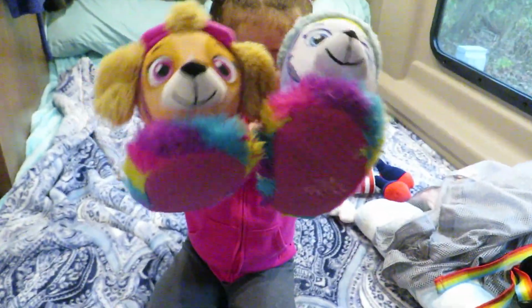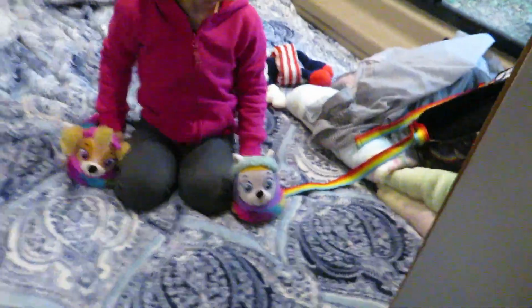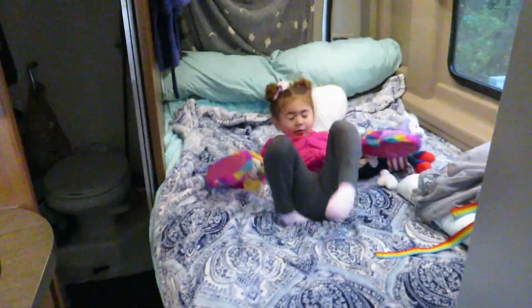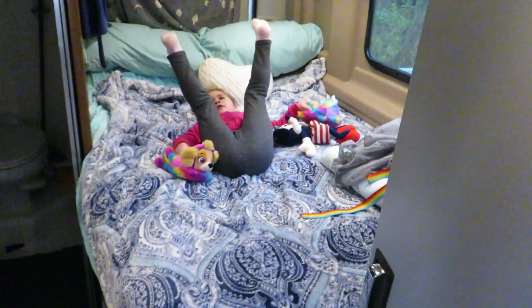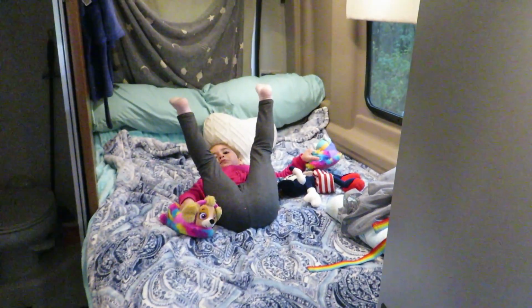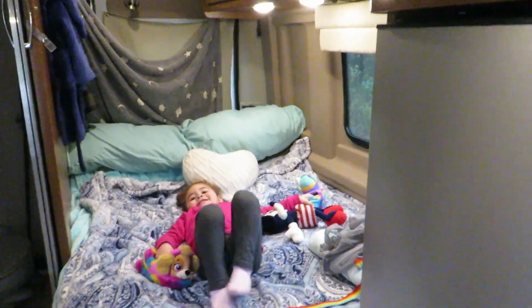Rosie wants to show you her slippers. We have Sky and Everest that keep Rosie's feet warm. Well, this is our bed while we're back here. Rosie and Mommy sleep in the bed. And sometimes Rosie watches stuff on my phone.